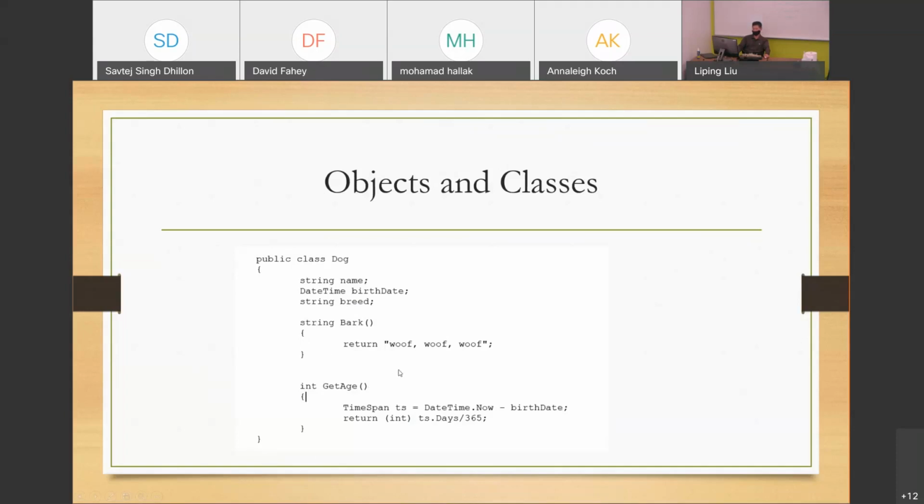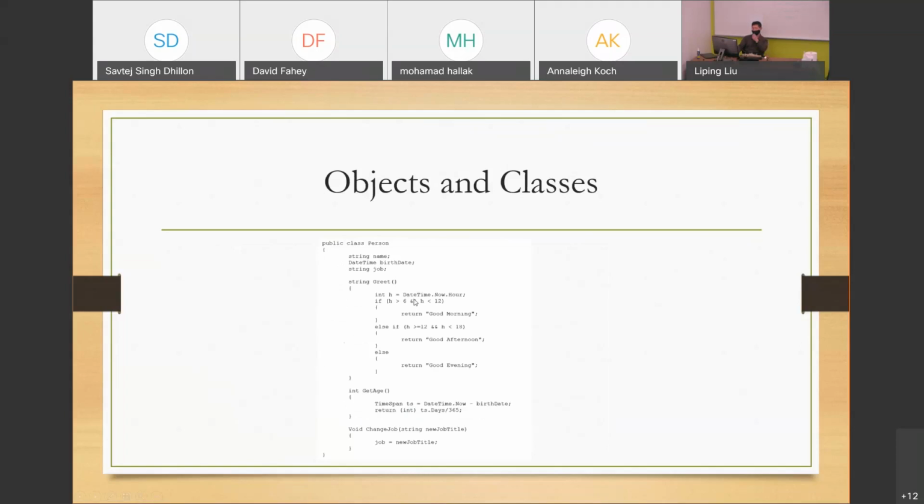So this is another class, a person class. A person has a name, has a birth date, has a job, right? And this is a function, and this is another function, and this is another function. So 3 functions. So if you use this class to create a memory block, then you're going to create 6 subblocks. 1 for name, 1 for birth date, 1 for job.